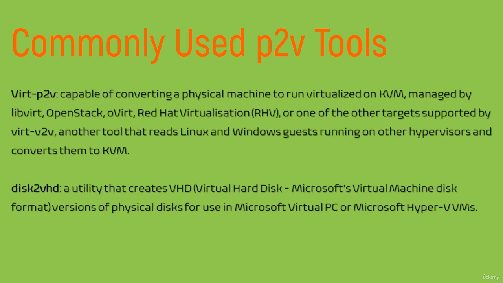Disk2VHD. Now, this is a utility that creates a VHD, or virtual hard disk, Microsoft's virtual machine disk format. So these are going to be the versions of physical disk for use in Microsoft Virtual PC or Microsoft Hyper-V VMs. Now, there are tons of other tools available in the market, so it's better to make up your own mind by doing the research and then taking the desired virtual platform and the usability into consideration.